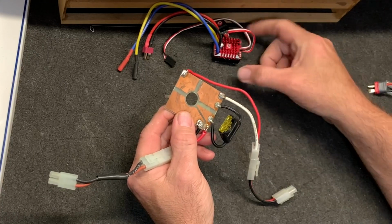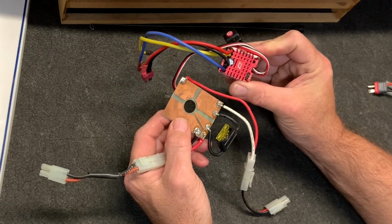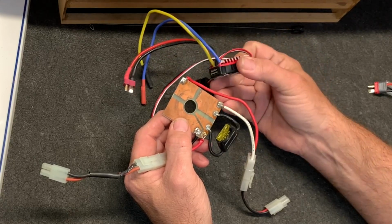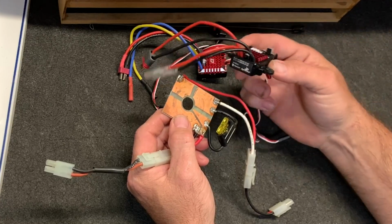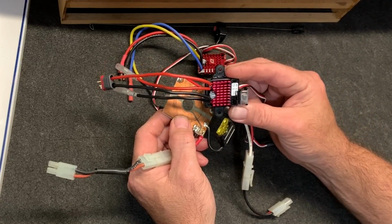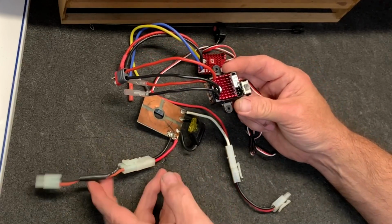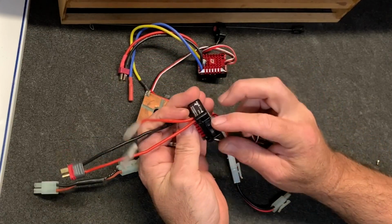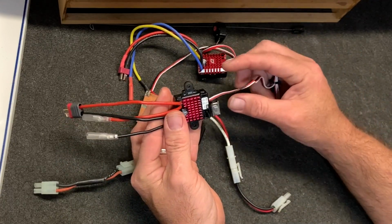So, Gary actually gave me a Hobbywing 1080 to put in this, which although the 1080 will do it, is more of a crawler ESC. I found this right here, which is the Dynamite version of a Hobbywing 1060. This is a little bit better suited for this application. And it's got mounting tabs on it, so I'll be able to mount it in there pretty nice. So this is what we're going to use.